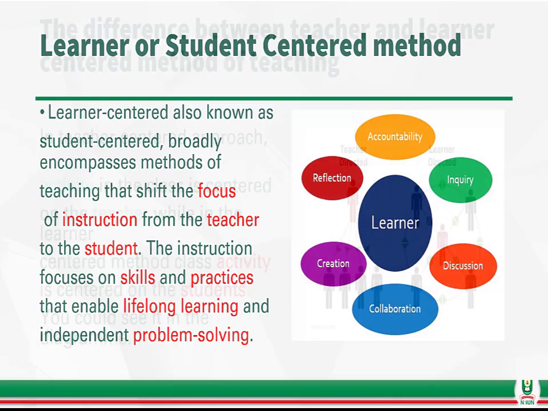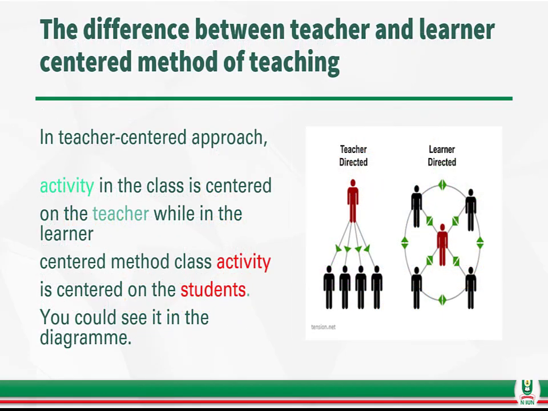Let's look at the difference between both. You could see in the teacher-centered method, the teacher is on top, which means the teacher is in charge. The teacher is in charge of this learning process. The teacher is the director. While in the learner-centered method, the learners are in charge. In the teacher-centered approach, activity in the class is centered on the teacher, while activity in the class is centered on the students in the learner-centered method. You could see it in the diagram.